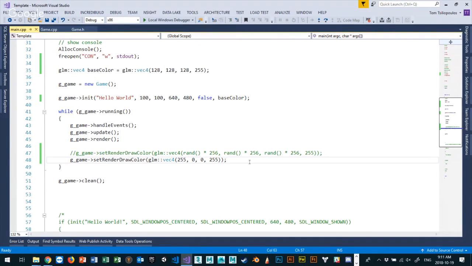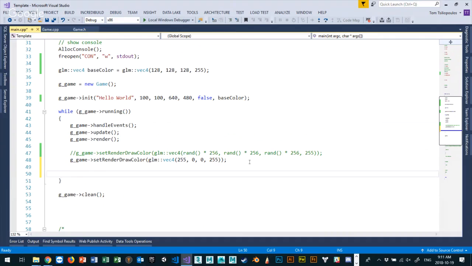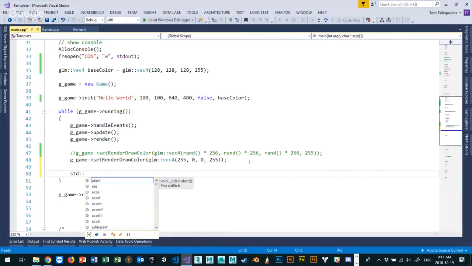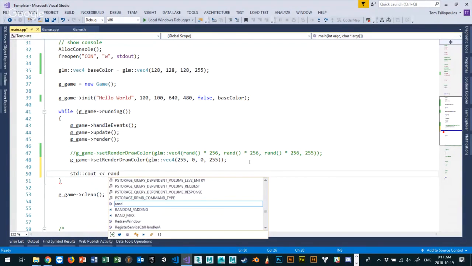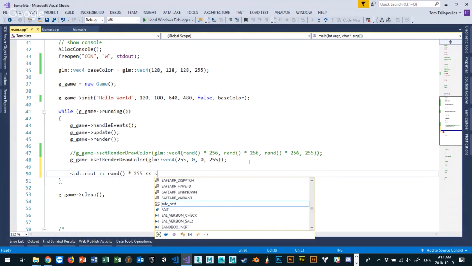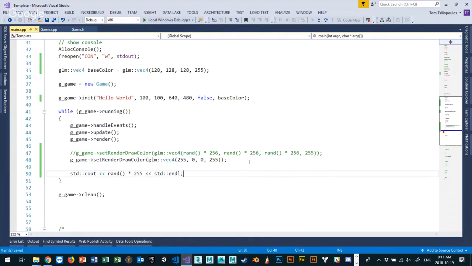To test this out, if I want a random number, let's just do some further tests. Let's do an std::cout. We'll pass in a rand color that's something like 255, and let's see what happens every part of the while loop. Let's see what I get when I get this value. I want to do this every single time. Let's say 256, to make sure it goes from 0 to 255, okay? So that's what this does. And let's see what we're getting here. Okay, and run.